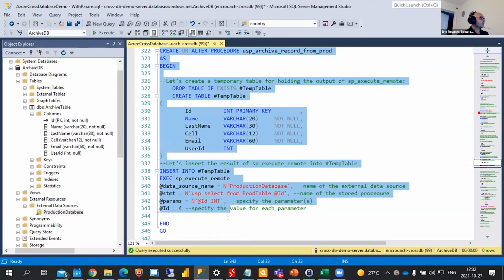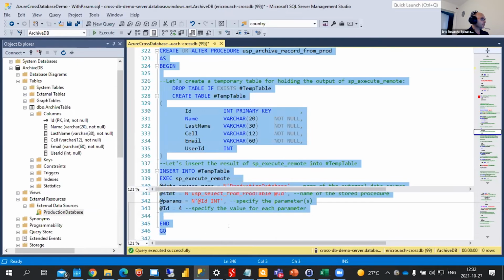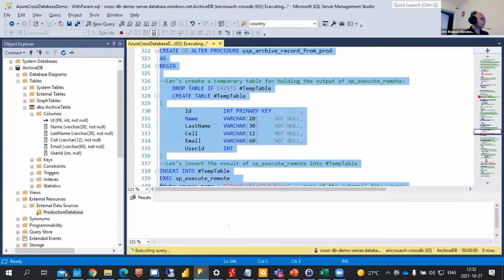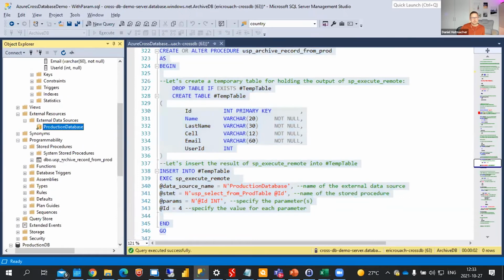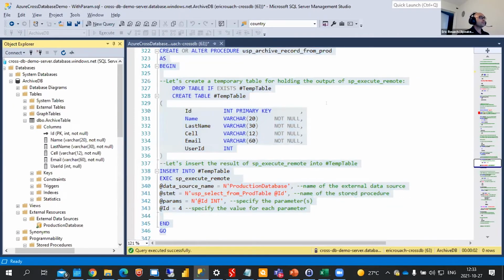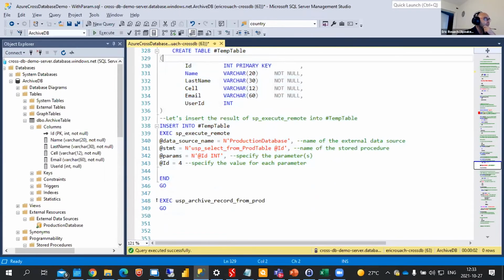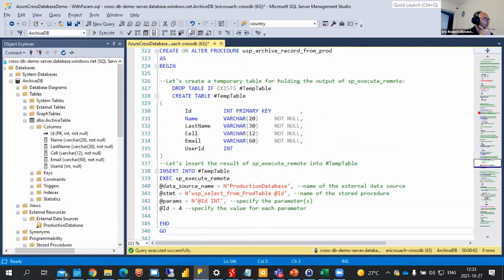So I'm going to create a stored procedure. Great. Let's have a little look to see if it has been created. And it has. Great. Now, before I execute this stored procedure, let's remember what it is supposed to do.